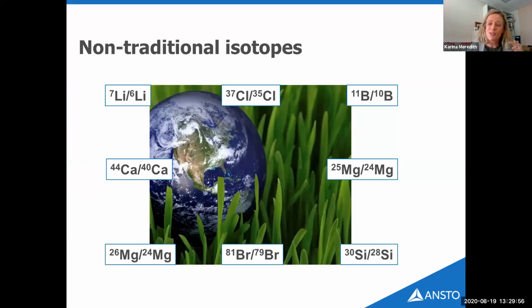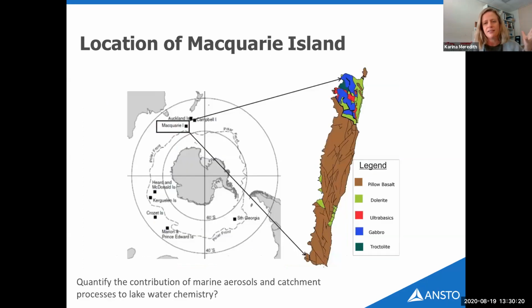And I also use a lot of these trace element isotopes, as I mentioned previously, to understand some of these finer scale processes. In particular, I use things like lithium and boron and silica. These particular isotopes are useful in the marine setting and also the terrestrial setting. So I'm really quite excited to be able to be using some of these tools, particularly for this project. So let's just bring it back to where we're studying.